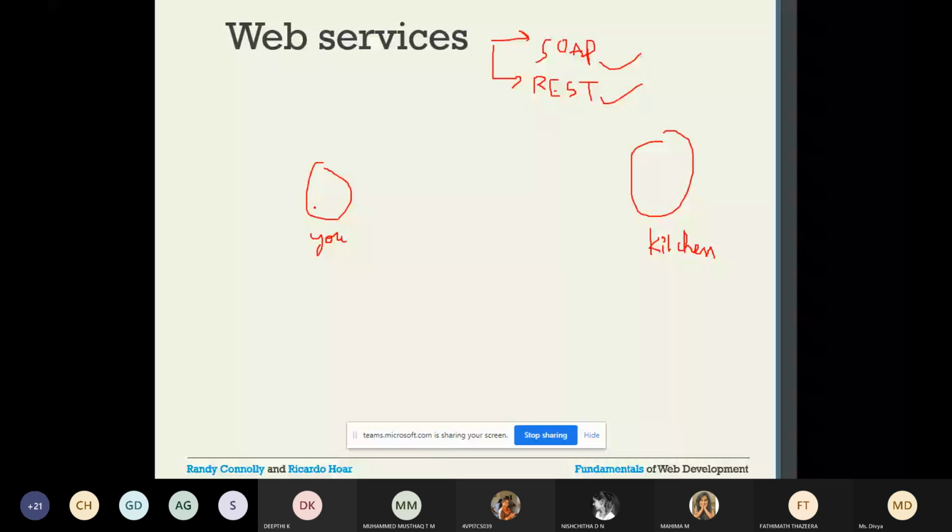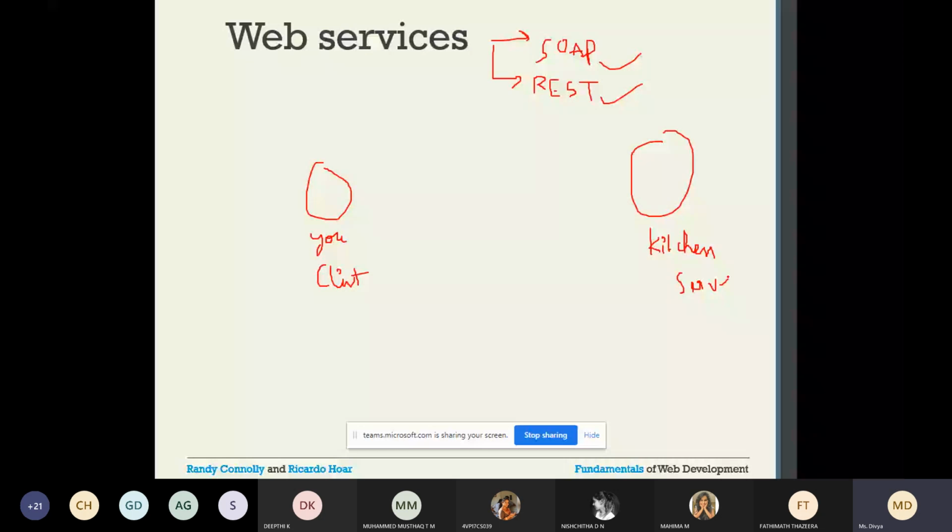So how can you get it? These are two applications. One you can consider a client application, and the other a server. Being a client, you want to access the services for the food to be delivered to you.